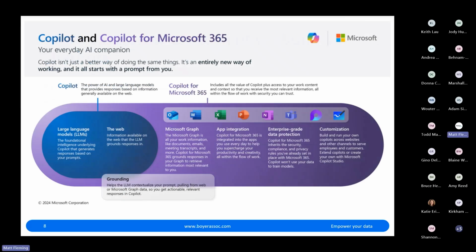Okay, so our next slide highlights the different areas within Microsoft 365 that copilots are showing up today. The most important thing to note here is the concept of grounding. Every prompt that you make to a copilot goes through a process.